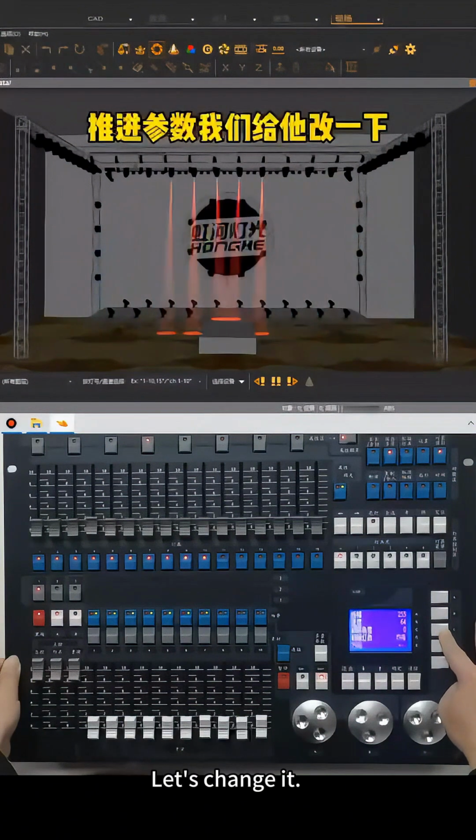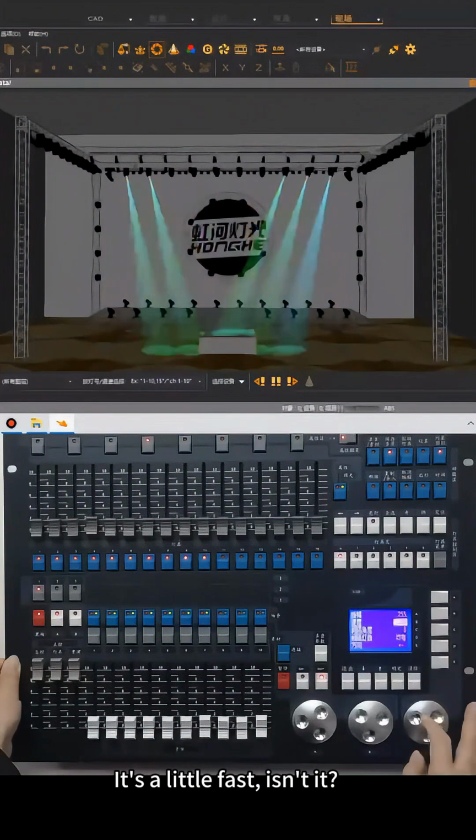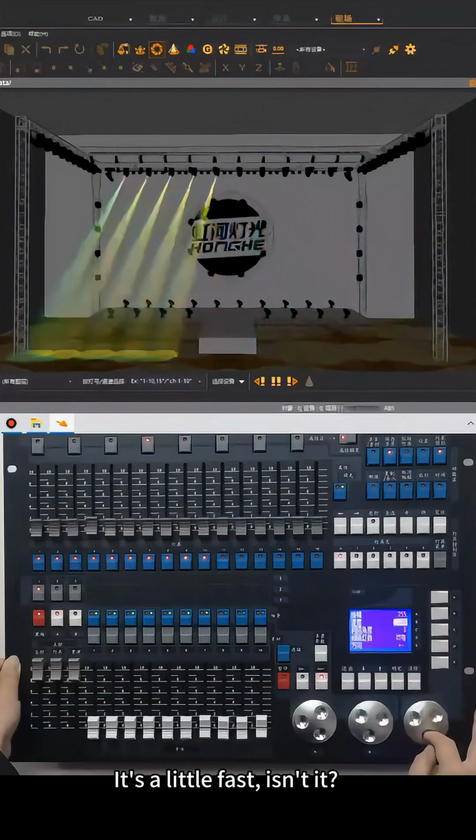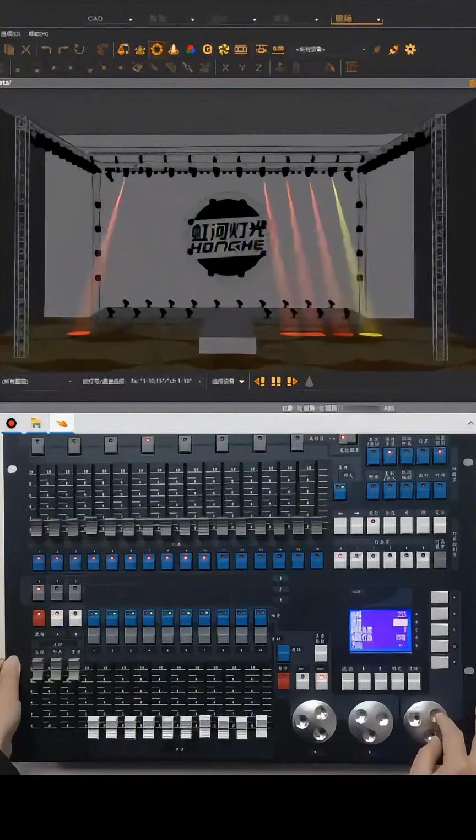Let's change the parameter. It's a little fast, isn't it? That's better.